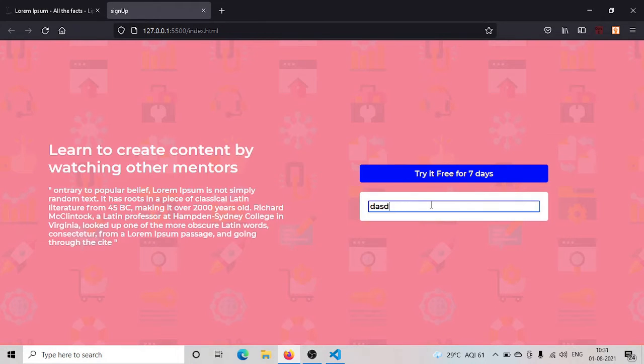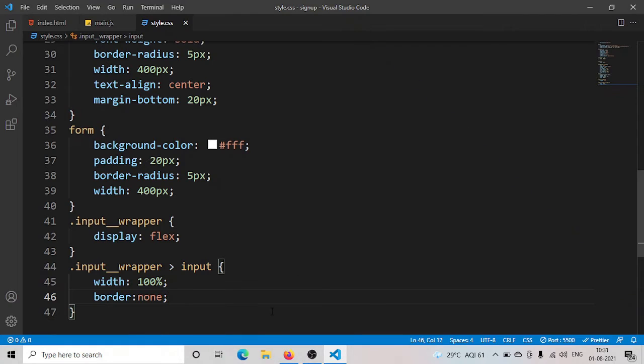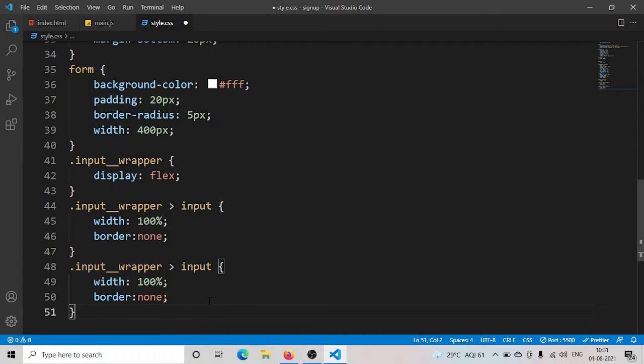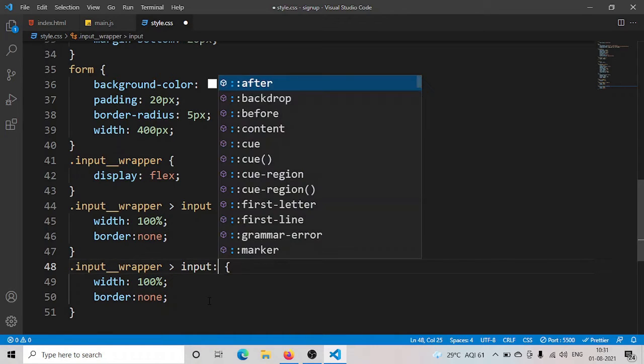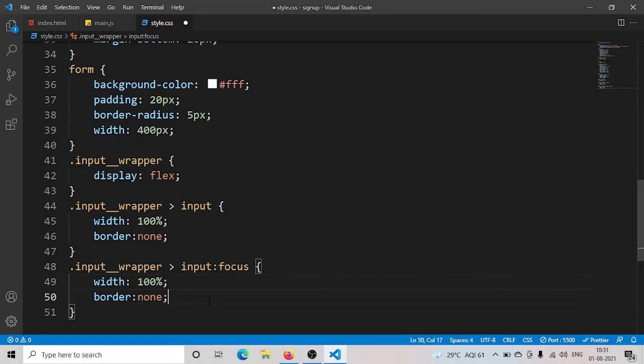Yes, this seems fine, and we need to remove this blue line which is on focus. Outline should be none.